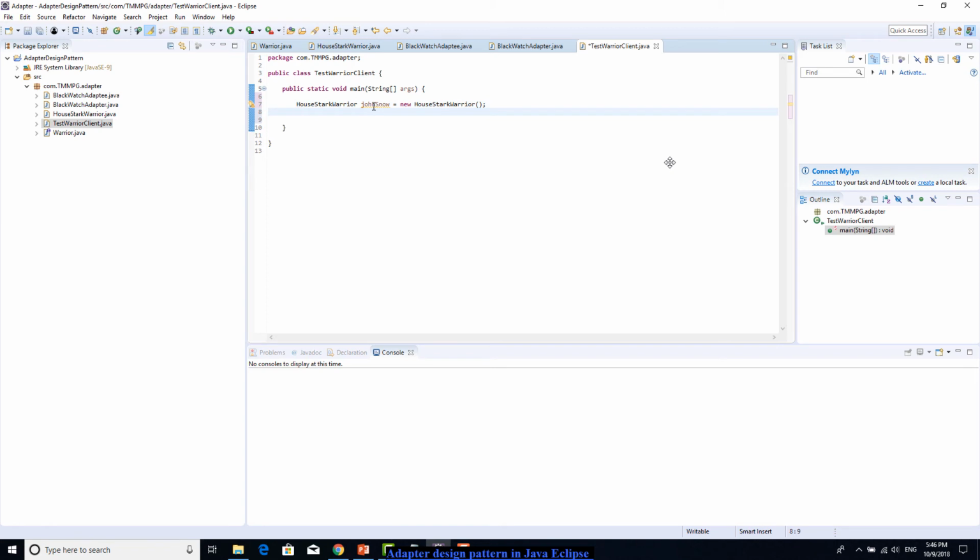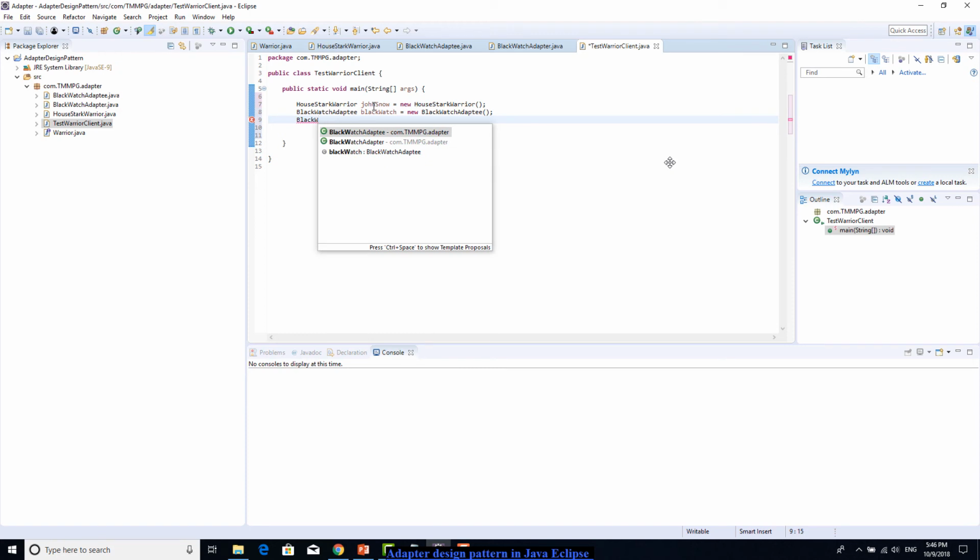Next we're going to create a new object, and the new object name is going to be BlackWatch. Then we are going to use the adaptee, because if we were to create the adapter, we will need to pass the adaptee as the argument in the constructor. So first we need to create the adaptee in order to use the adapter, and after we've created the adaptee, we're going to use the adapter. So let's create BlackWatchAdapter, and we're going to call it adapter equal new, and pass the BlackWatch argument. Let's just copy it and paste it.